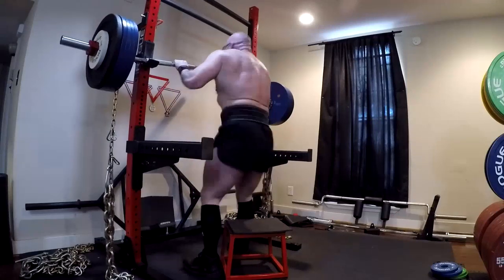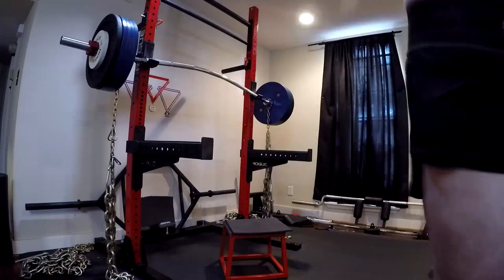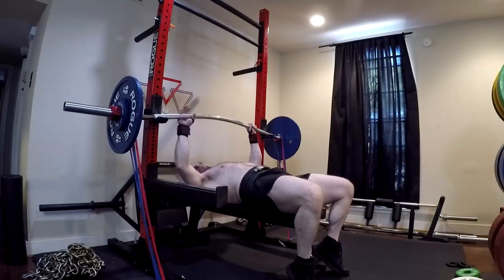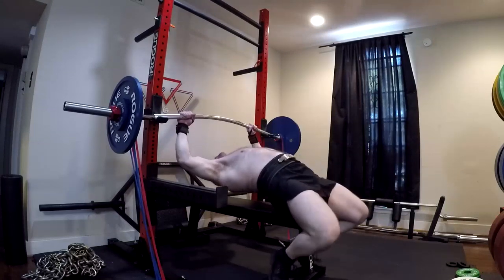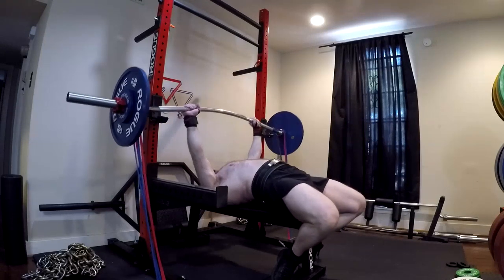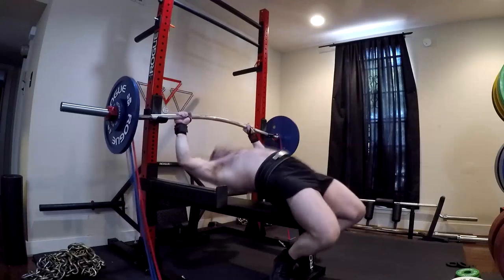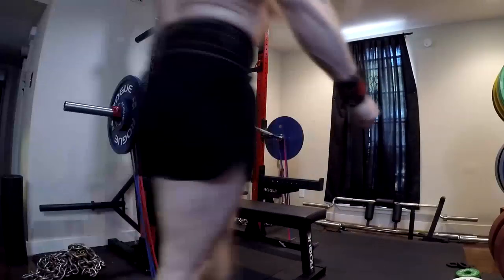Once you set it in on the squat, people ask why the squat? It lets you put your hands in a different position. It's easier on your shoulders. It doesn't matter whether you're high bar or low bar squatting — it allows you to have your hands further down. If you're doing large volumes of squatting, that is simply easier on your shoulders. That's one of the biggest complaints with the squat, that it can be hard on the shoulders particularly if you're doing lots of it. The buffalo bar eliminates that, so much so that people often do it year-round as their primary bar for squatting — a lot of elite lifters do.